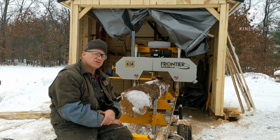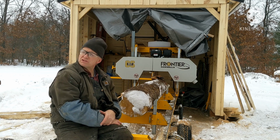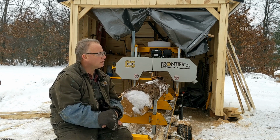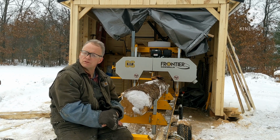It's 12 inches on the small end, 13 inches on the big end. And we're here in West Michigan today. It's actually a little warm. I think I'm a little overdressed. It's about 32 degrees. I guess that's Fahrenheit, minus 1 Celsius for the Canadians and those others.